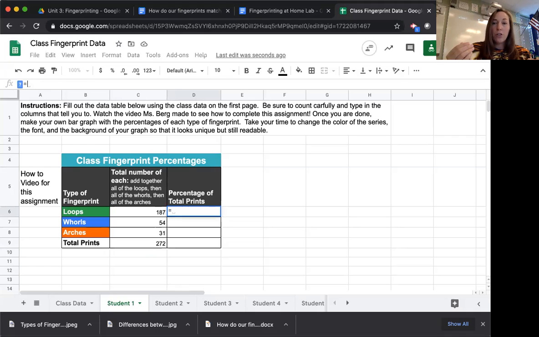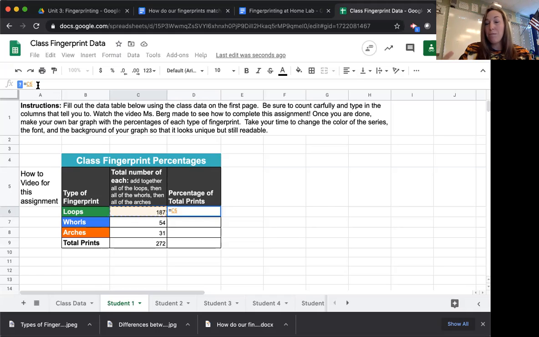I have to know how to calculate a percentage in general. And so what I'm going to do is select this cell. Like loops, I'm trying to figure out what percentage of the total my loops are. So that means I need to take however many loops I have. And you can see as I click on this cell, it automatically pulls it up into the top formula bar for me. Now, if I want to figure out what percentage loops are of my total number, I need to take my loops and divide it by the total number. So by clicking on this cell, it's going to put C6 in my formula bar.